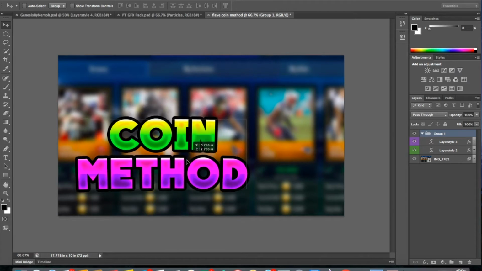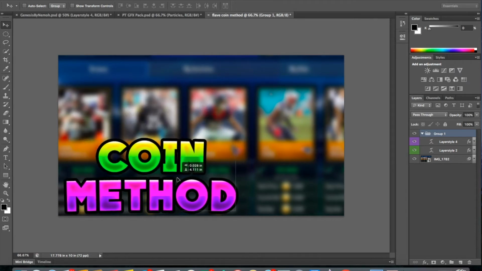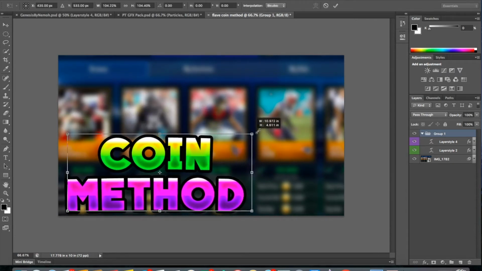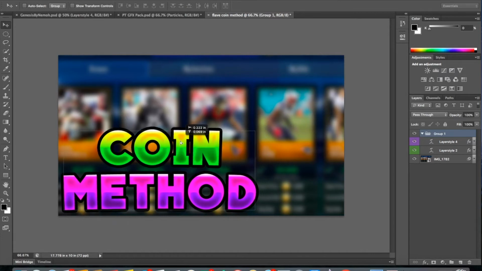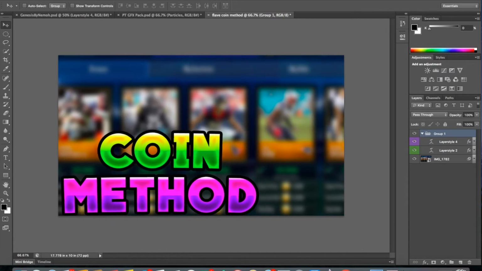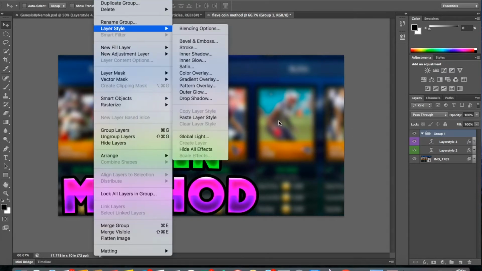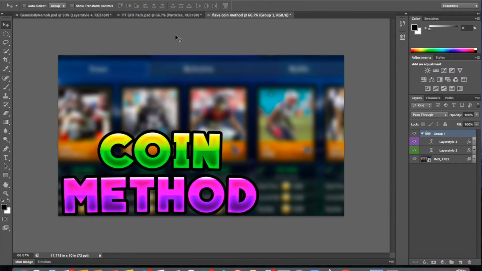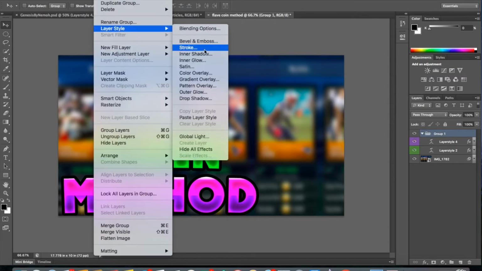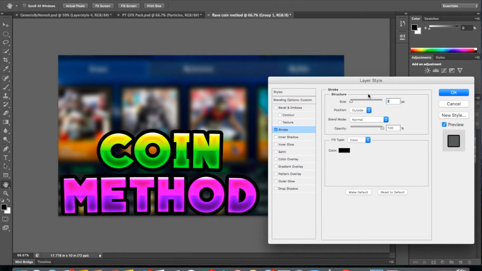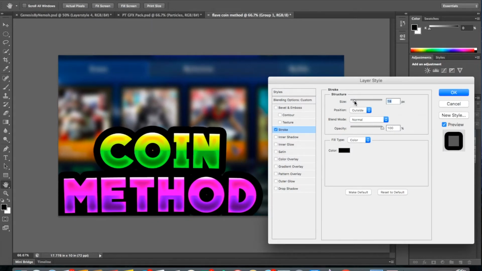Let's just put it right here, I guess. It's a bit small, so I'm gonna make it a tiny bit bigger. That's a good size. So I'm gonna go to layer style, because I wanna make the stroke bigger, because you can see the black outline around it. I'm gonna wanna make that bigger to where it connects, but you'll see what I'm saying when I make this bigger. You're gonna wanna make this bigger until you can't see the background in the text.